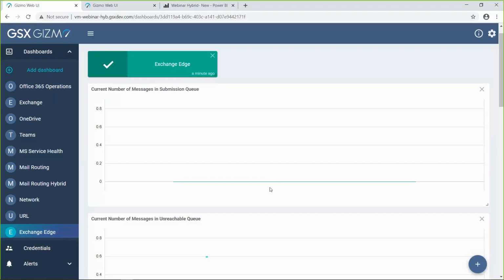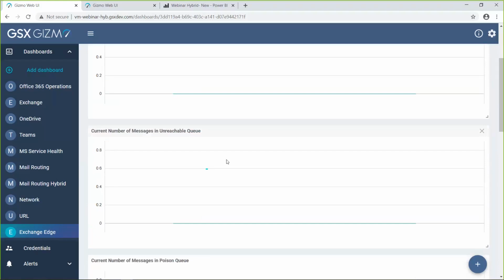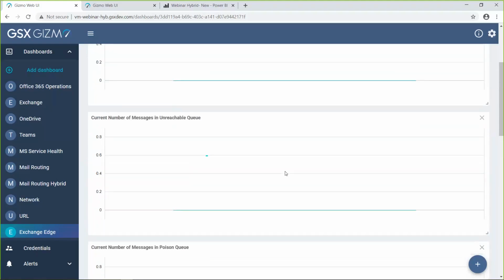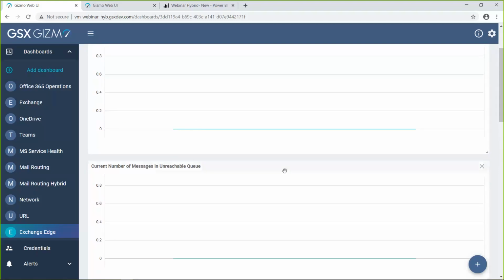If you start to have a big number of emails in your submission queue, that could be the marketing, that's for sure, but it can be other problematic things as well, and especially if they start to rise critically in your unreachable queue and in the poison queue. So you need to have a way to see that, to monitor that, in order, again, to predict any kind of failure that will greatly affect your business.